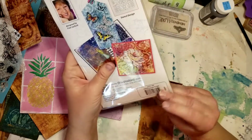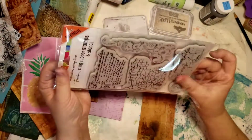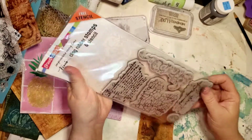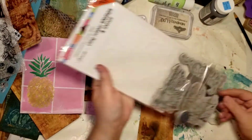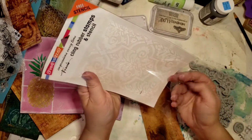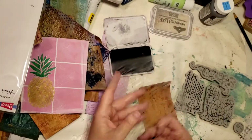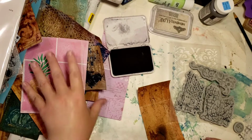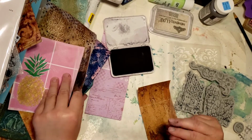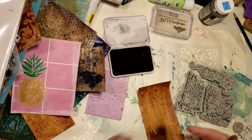this. So this is cling grunge script. I wanted some grunge, so I got those. And it came with a stencil too, which I didn't even know. And it's kind of a stencil I like. Well, we will use this stencil on something so that you can see it. In fact, where's that boring one? Or, oops, sorry, I have glue on my hand still.